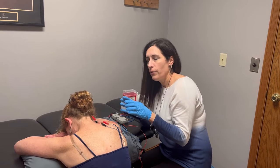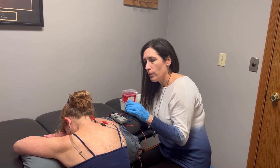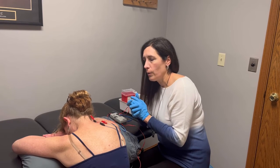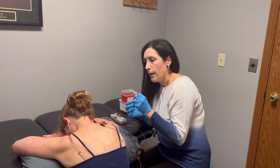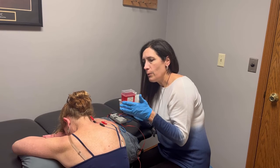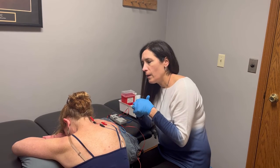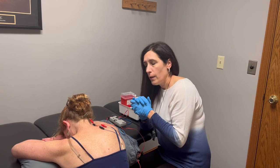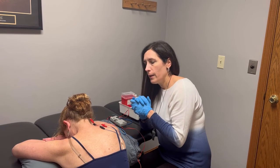I also try to find trigger points or taut muscle bands, and I insert the needle there to help break up that adhered tissue. Sometimes you'll see a twitch response. It's not all the time. If you do, that's a good thing and you've hit a good spot, but it's not something that you really need to focus on.